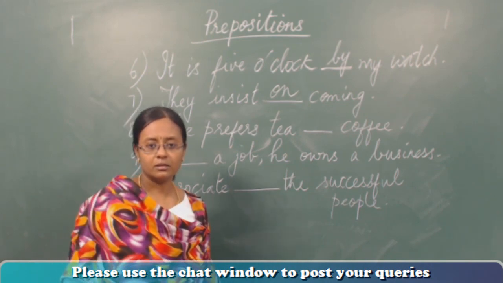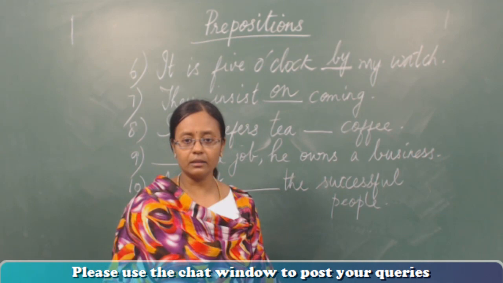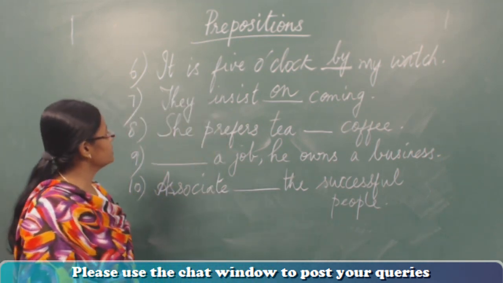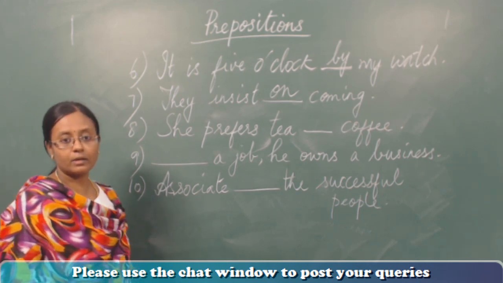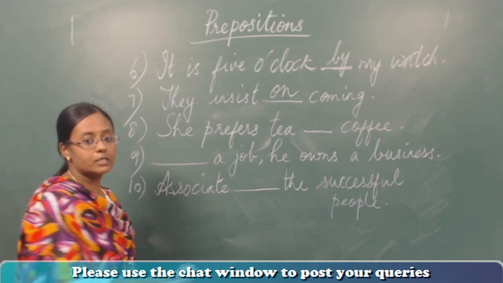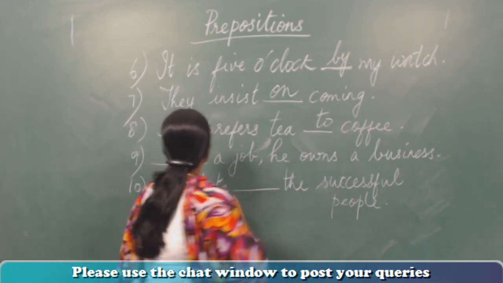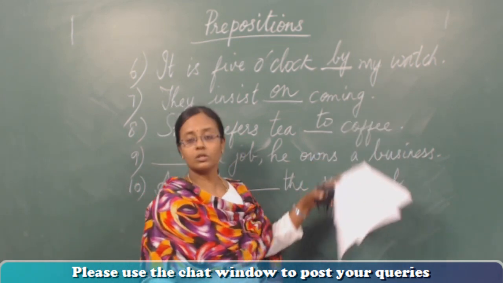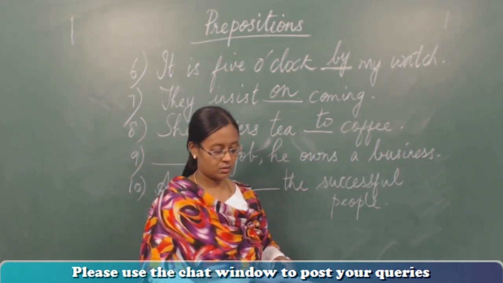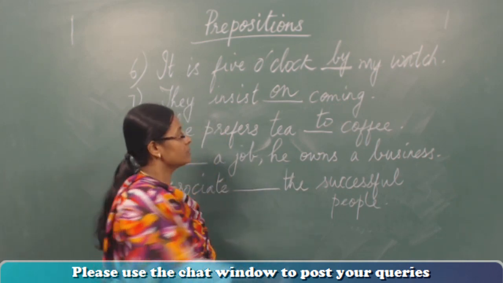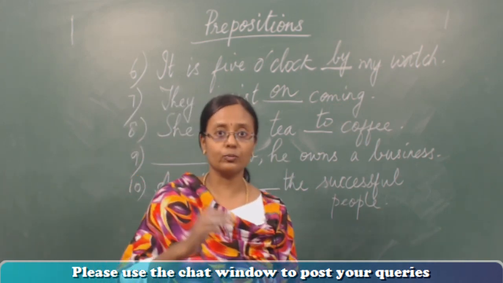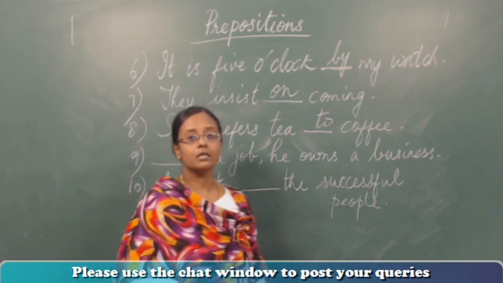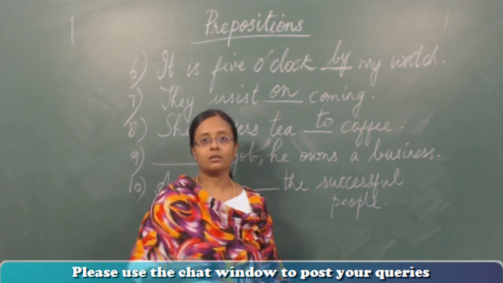Now somebody, there is a question from Karthi. What is, okay, that's nothing. Okay. She prefers tea dash coffee. Number 8. Yes, 2. Good. That's from Murali. She prefers tea to coffee is right, where most people use than, which is wrong. It's not than, it's to. Similarly, inferior to, superior to, prior to, not than, right? My job is superior to his, right?